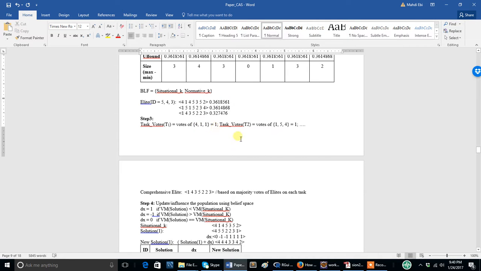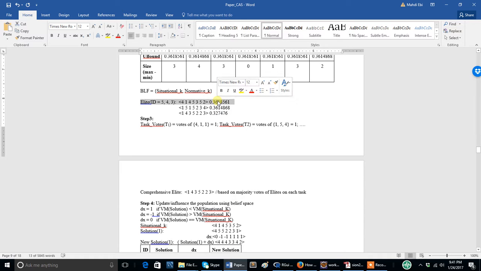So we select 1. For task T2, it is 1, 5, 4. So these are a tie, and in this case we will select 1. Why do we select the first one? Because this is the best solution, even among the elites.